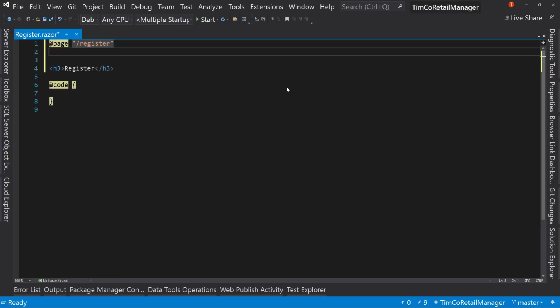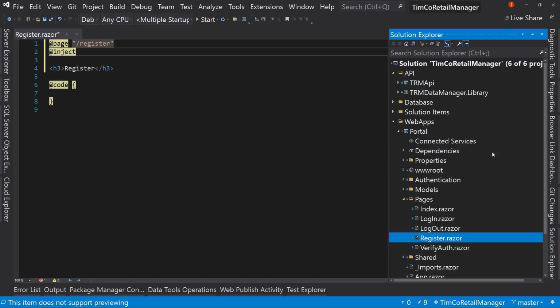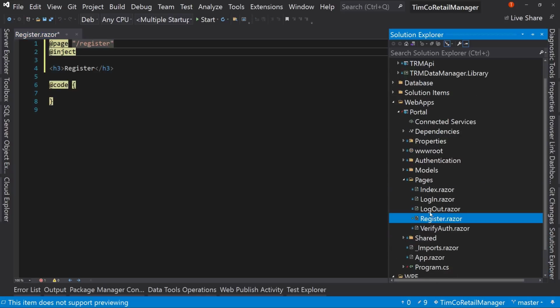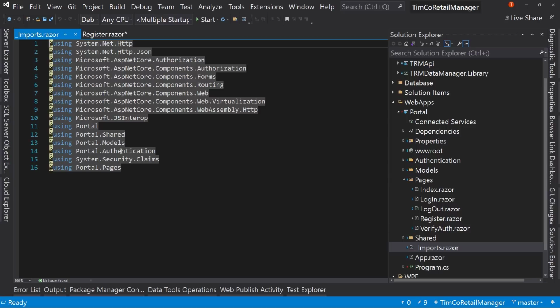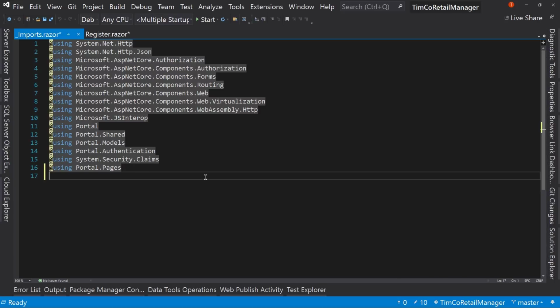Then we need a couple of injections here, which are going to call from the dependency injection system. First of all is that iUser endpoint, but we don't have that in our imports. So in the imports, we're going to say at using TRMDesktopUI.Library.Api.